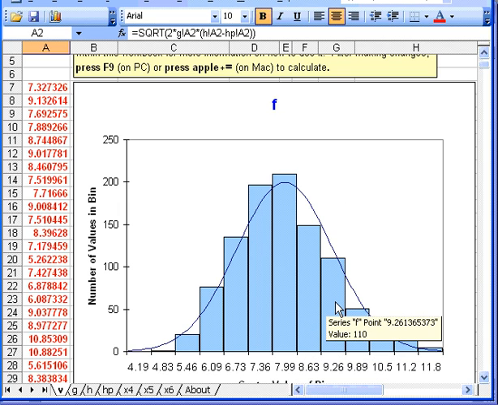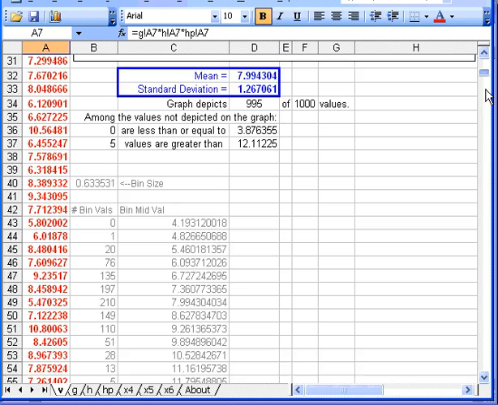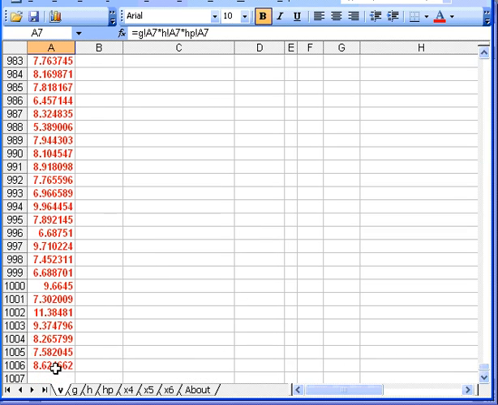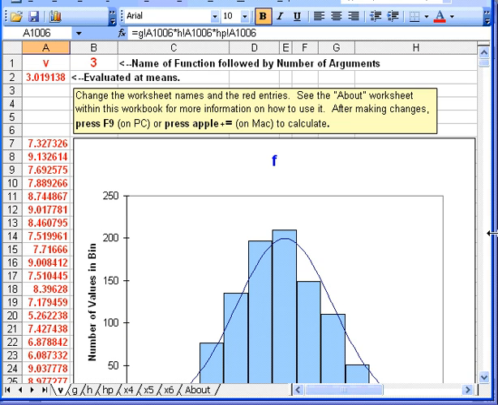But the point is, in order to do these 1,000 calculations, I need the formula in these 1,000 locations, from here all the way down to here, not just the one location where I was calculating the mean. So what I've got to do is copy this. I'm going to go Edit, Copy, and then I've got to paste it to these 1,000 locations.